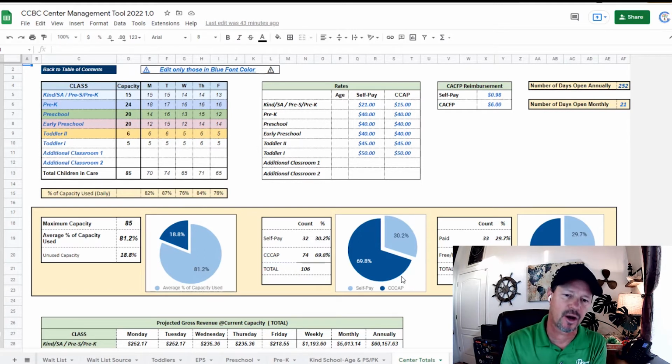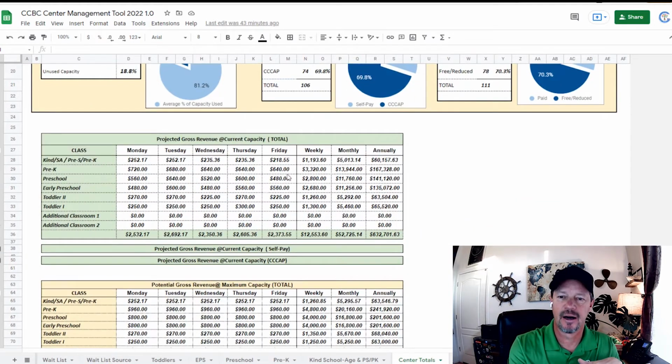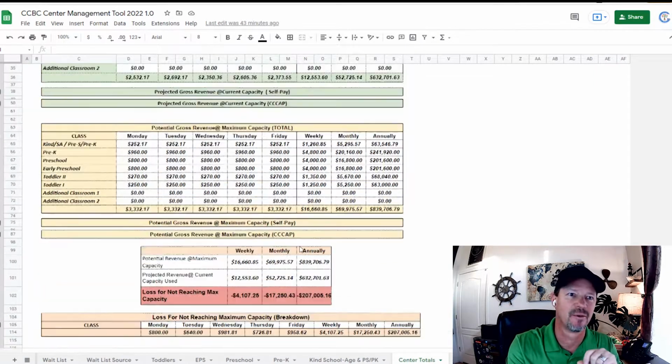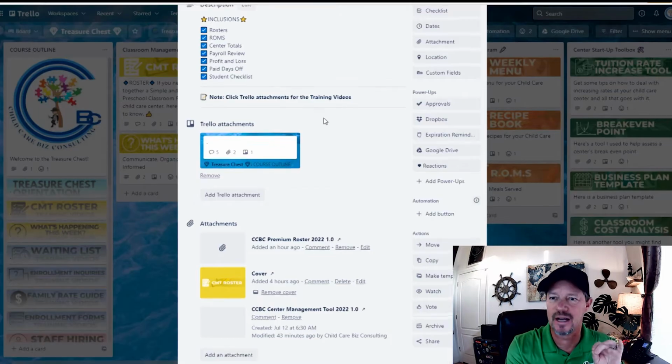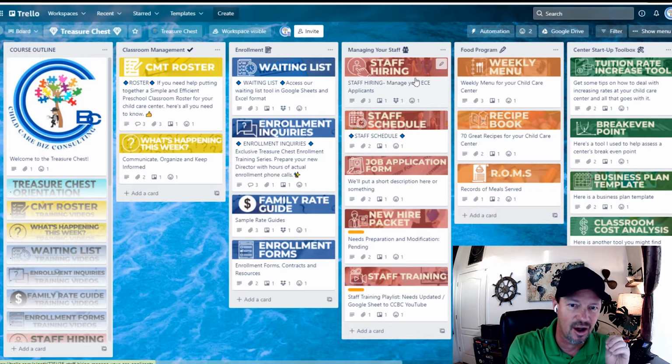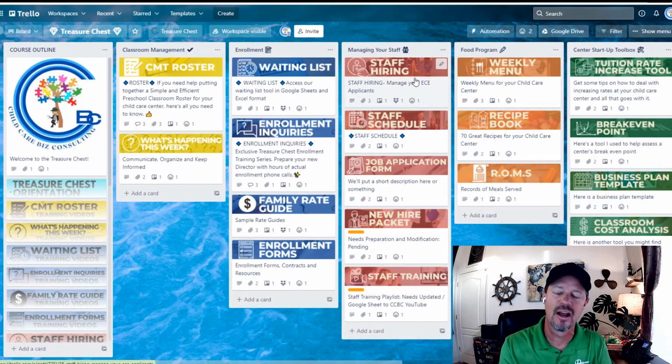I've got tons of training already tucked in here to show you how to utilize this projected gross revenue, maximum revenue, MOT, or money left on the table. So all kinds of tools like that are tucked in here. You've seen my videos, you've seen plenty of orientation on that. I'm not going to teach you how to use that here, just what's here.